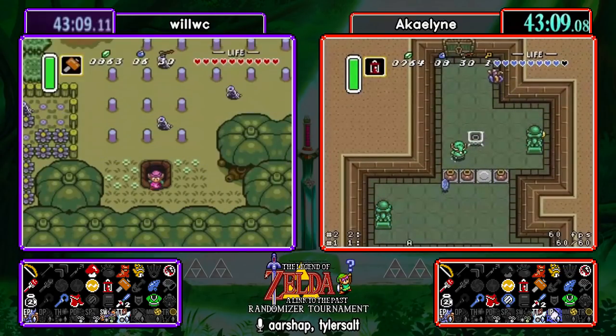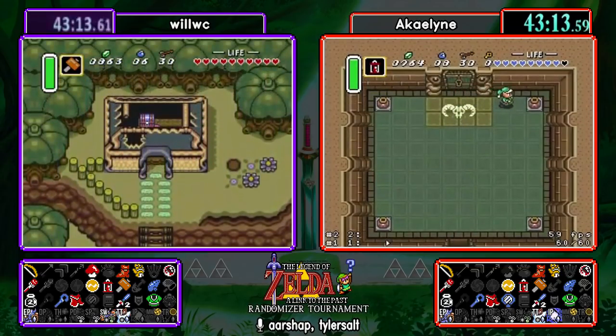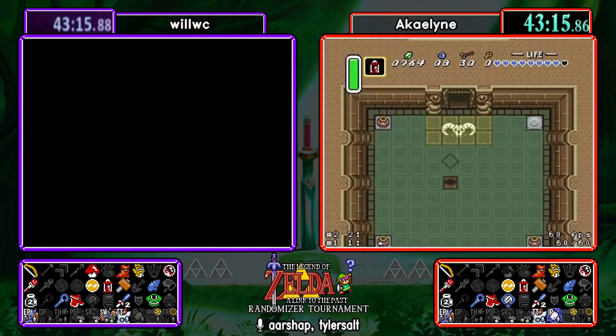Is opting to grab that heart. Starting to feel pretty healthy on both sides. Yep, can't expect many more of those in hard item pool for sure.